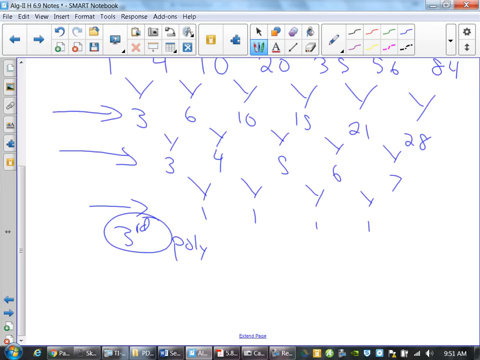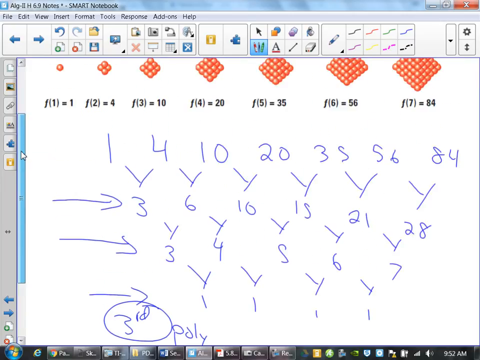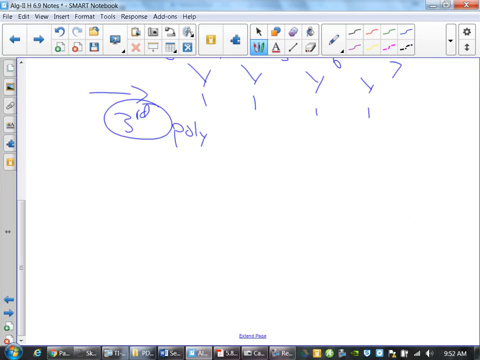So what you have there is that you know that it's got to be a 3rd degree polynomial. So let's see if we can figure out how to write the equation. We know it's a 3rd degree polynomial, so that means it's got to fit in the pattern of ax cubed plus bx squared plus cx plus d equals y. Are we okay with that? All I'm doing is writing some sort of a standard form for this.